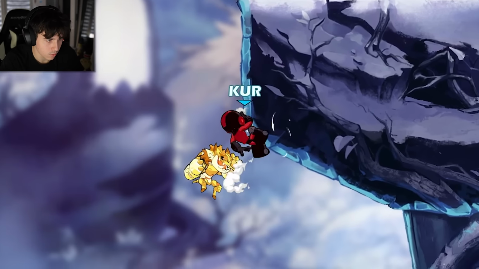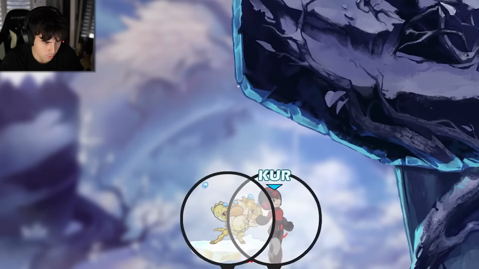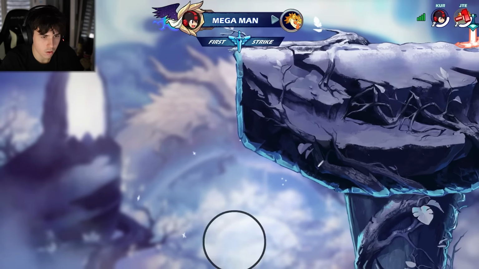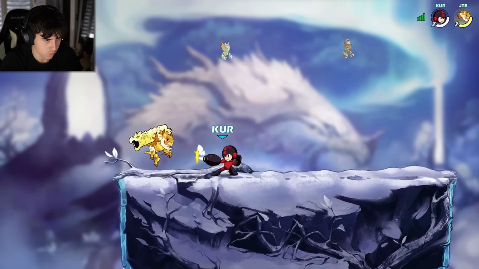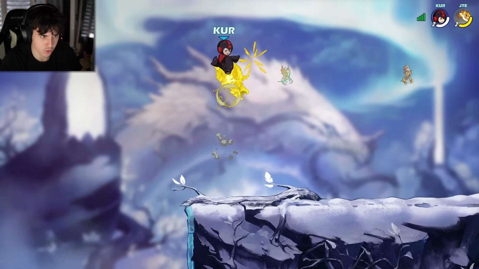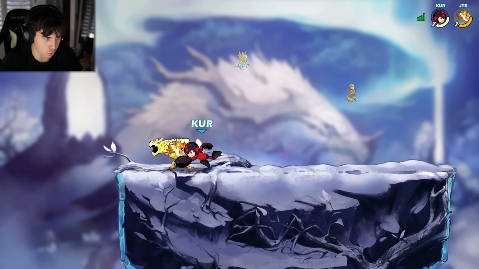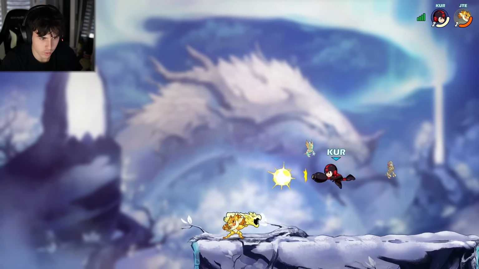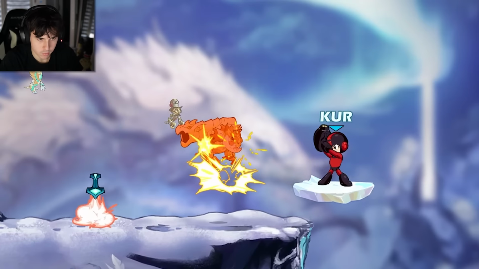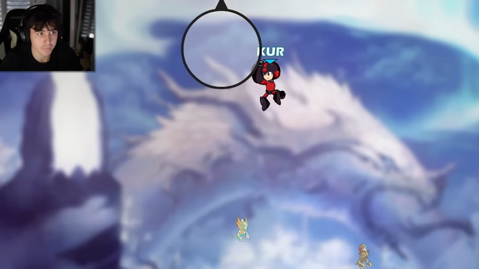Hold up. What? I don't know why I went for that. I had to go for that, guys. Okay, I guess we're getting some damage, aren't we? Oh my god! Bro got destroyed! We send him up and then instant, watch. Oh, wrong way, I guess. He dodges away. Oh my god, I'm reading everything! And he's dead. Bye-bye. Nice!